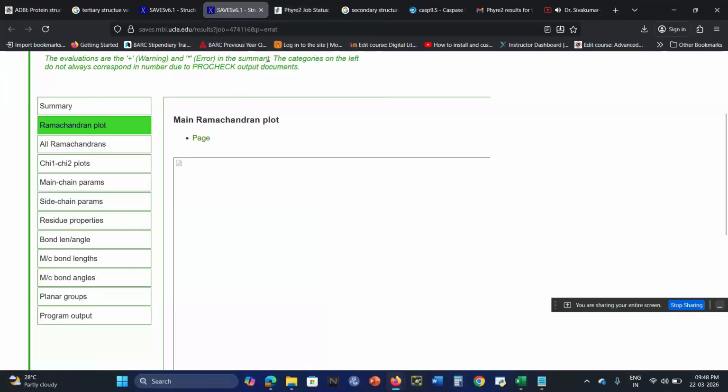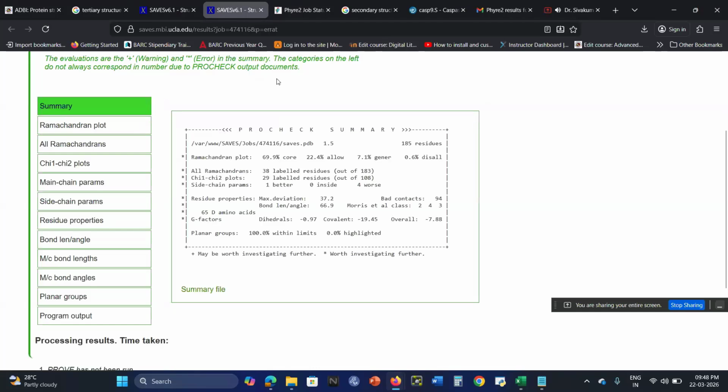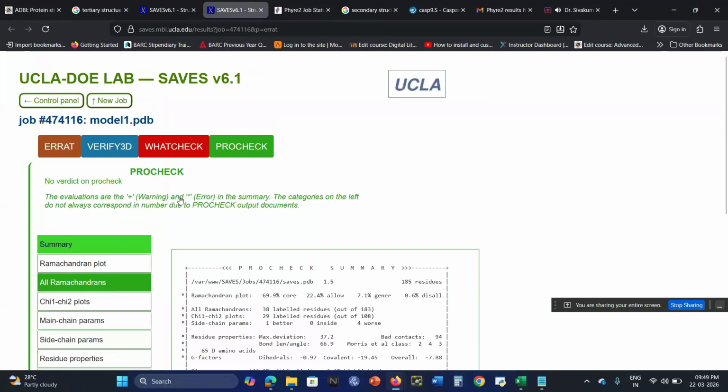It is not yet completed, that is why it is not loading. Once it is ready, you can see the image here. The result already shows that about 0.6% of the protein is present in the disallowed region, and only 69.9% is in the core region. That is how we can get the output of the ProCheck server.